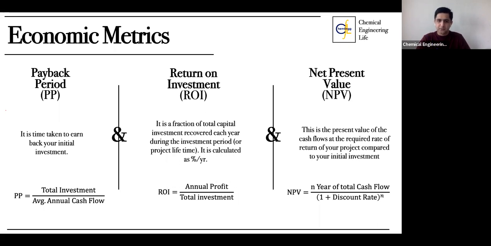And this part is very important. As you can see, it is your profit that you need to calculate and not your annual cash flow. So let's say I have a shop and I'm selling something, and my annual income is $100, right? But that $100 is not my profit. I need to pay taxes, I need to pay salaries, I need to pay my expenses. And let's say my profit comes down to $20, right?